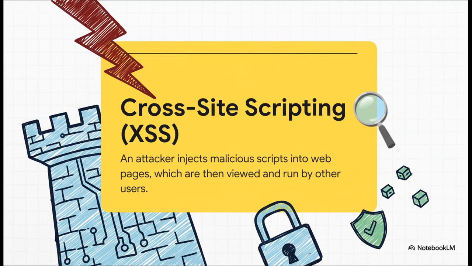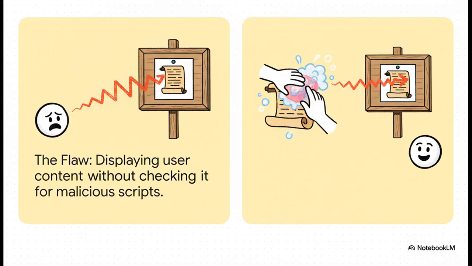Now, this one is like an attacker leaving a cursed scroll on a public notice board. Think like a comment section on a website. When some other unsuspecting person comes along and reads that comment, a malicious script secretly runs in their browser and steals their digital keys, the session tokens that keep them logged in. You see the pattern, right? The core issue is just displaying content from one user to another without ever checking to see if it's safe.